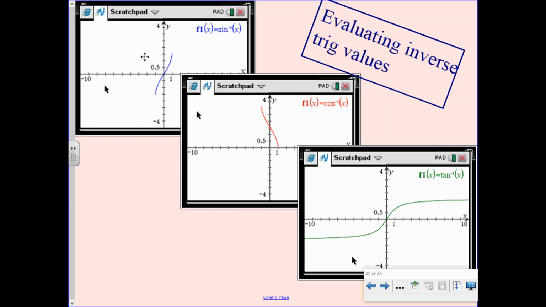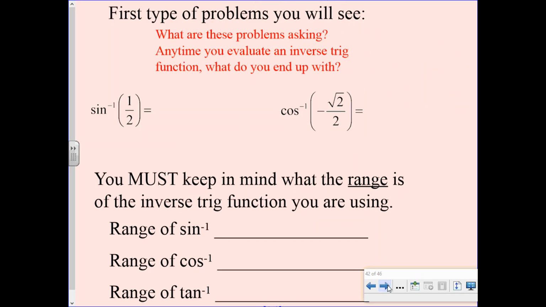If you're not familiar with arcsine, arccosine, and arctangent yet, I'd recommend going back and giving that a look first, because I'm going to use that knowledge as we go through here. We want to know how we can evaluate these things, and if you have an actual problem, what that's going to look like. So here's a couple of quick examples, and we'll do some more in just a minute.